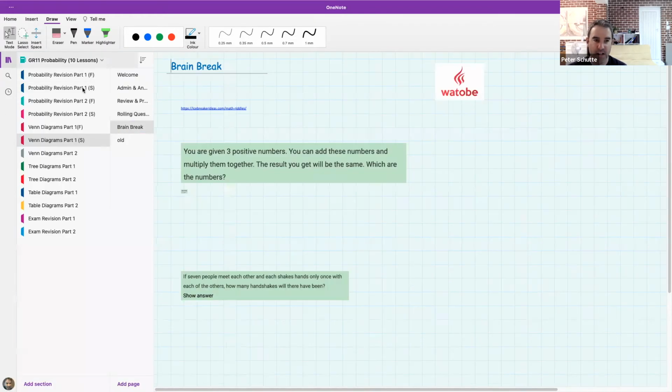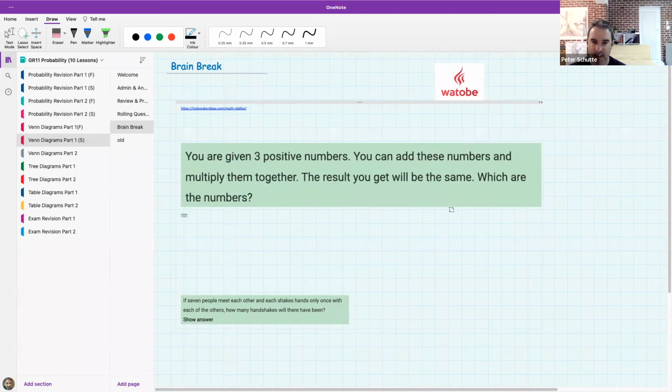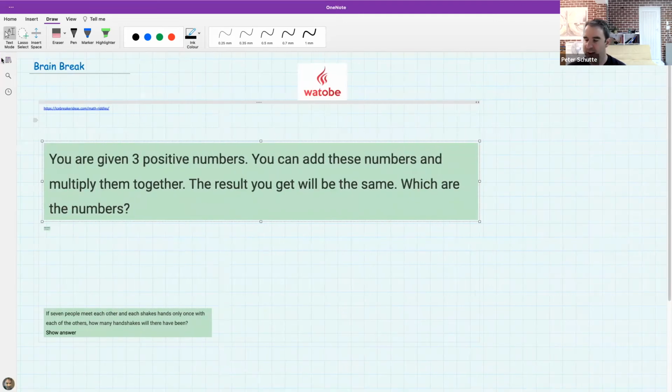Now, before we move any further, we first have to have a brain break. And so here is your brain break. And while you're doing that, I'm going to stretch some more because my body is saying, please just stretch some more.